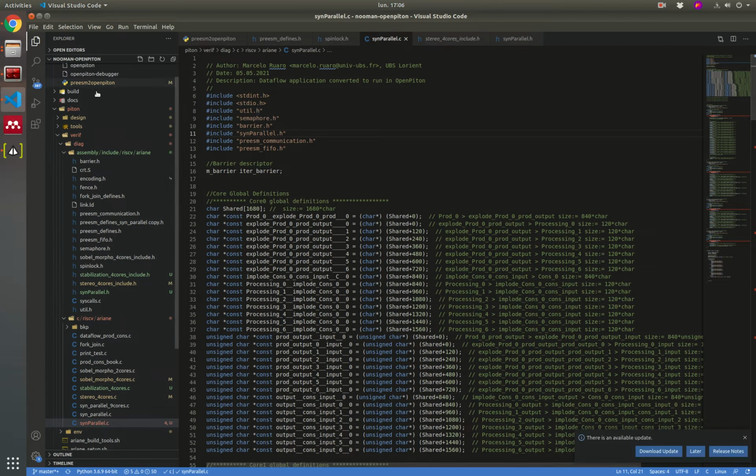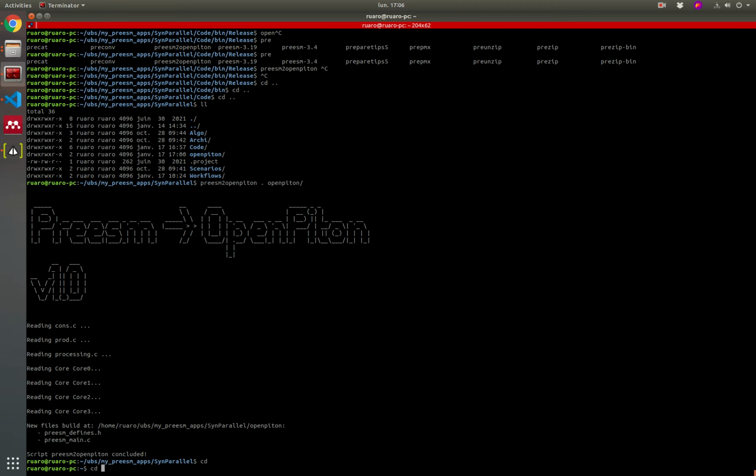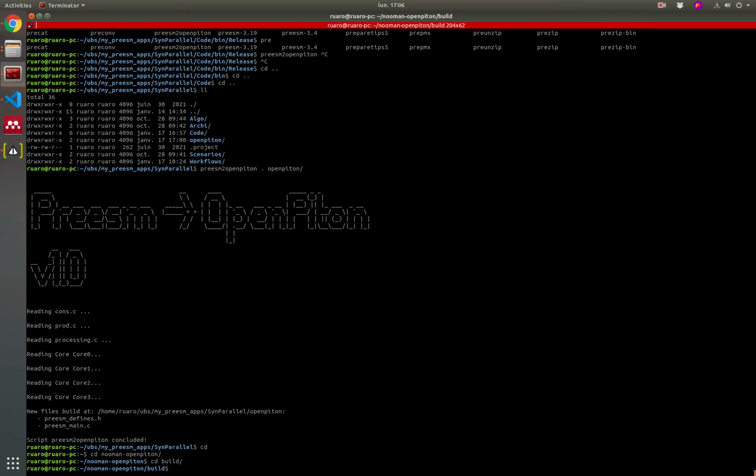So now I will go to Openpiton, cd noman, cd build, and here I will try to compile our application. In Openpiton, I will create a system of 4 cores, so it's 2 by 2. I will use the validator. If I want to use model scene, I just remove this flag. I want to do everything.